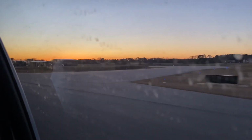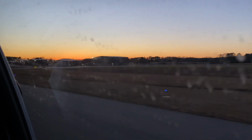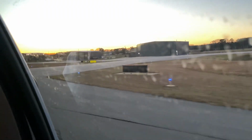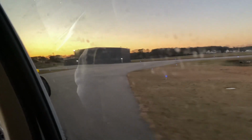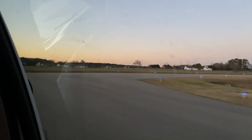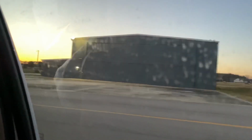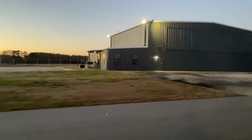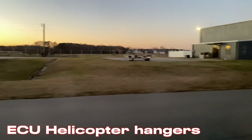Actually, the medical helicopters, East Care. East Care is based out of that second hangar right here on the right. Oh, yeah, I've seen them land. That's where they're based. They helicopter someone to Duke or something like that, either they're out training or they're responding to an emergency. But we have a crew based here 24/7, 365. They're always based here, always ready to respond.